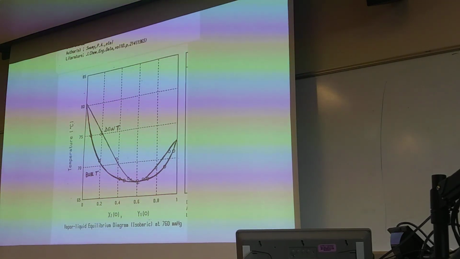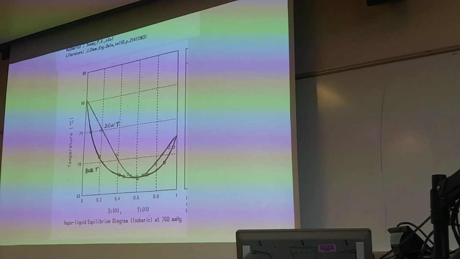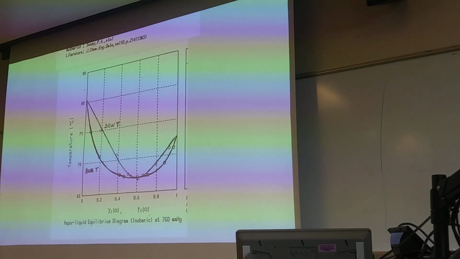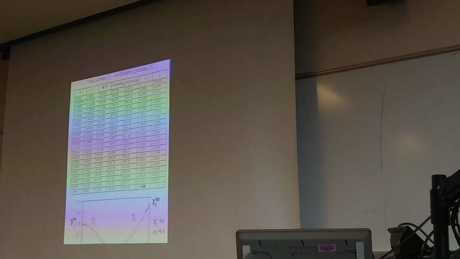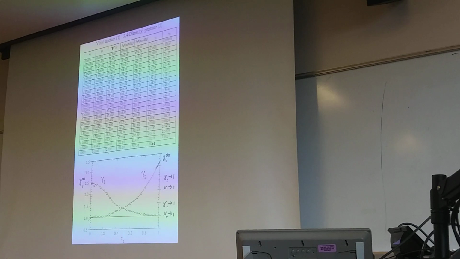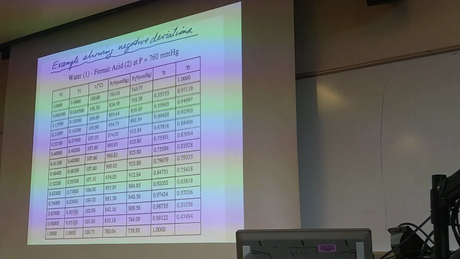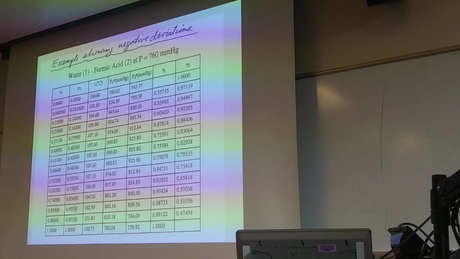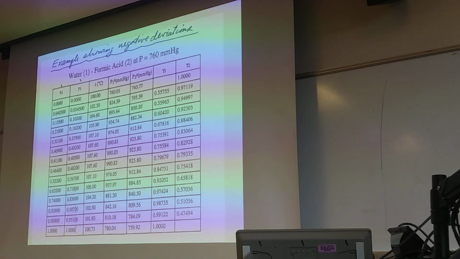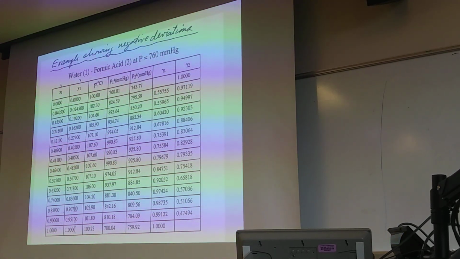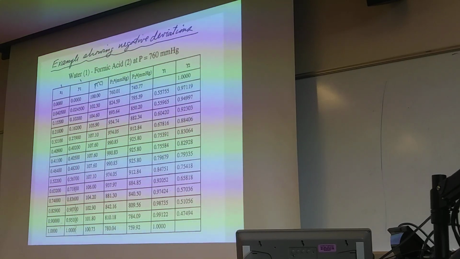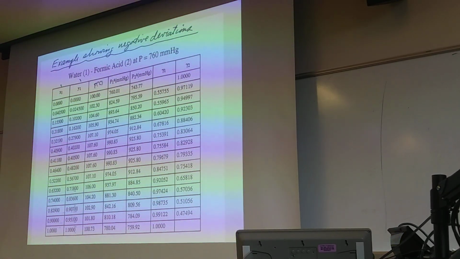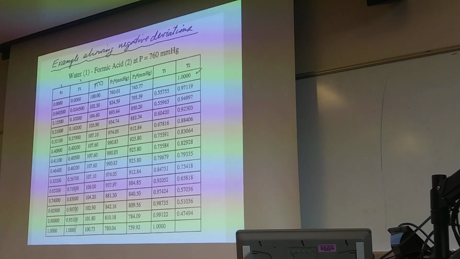Okay. So this is where we are, so you can see that we've got access to these activity coefficients, and we can consider what we might be able to do with them. Let's look at another system. This is one that exhibits negative deviations, and that's the water formic acid system. So here again, at the pressure at 1 atmosphere, 760 millimeters of mercury, I've got X1, Y1 values, T's for each of these. Calculate the vapor pressures in the spreadsheet, and thereby calculate the activity coefficients. And you can see that they are all less than 1. Limiting values here are shown.